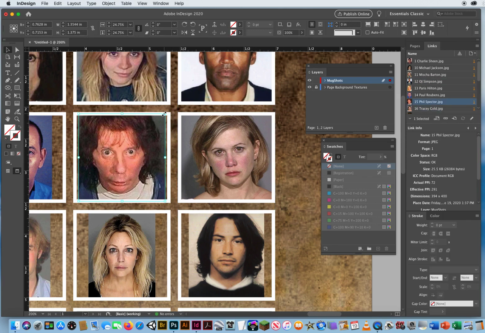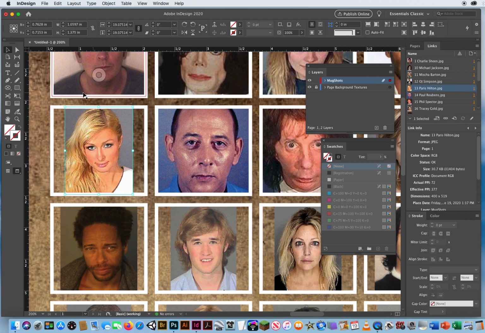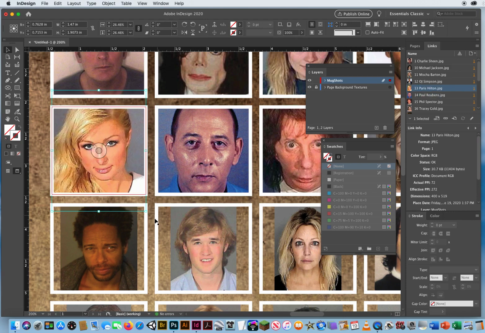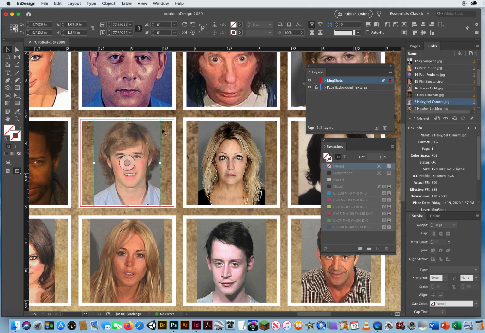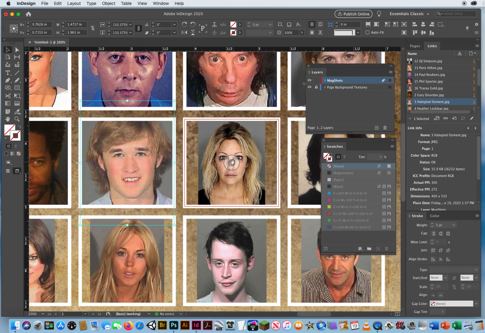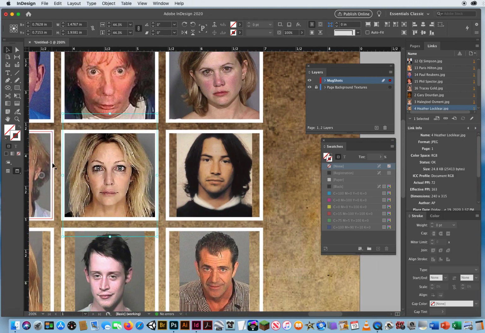Click the center, Shift and Option. I love that mugshot. Pee Wee Herman, darn. Click the center, Shift and Option. Click the center, hold Shift and Option. Click the center, hold Shift and Option, drag a corner. It's the same thing over and over. Click the center, Shift key and Option key, just to overlap the edge of the border. Click the center, Shift and Option, just to overlap the edge of the border. So we know our photo will completely fill the box.